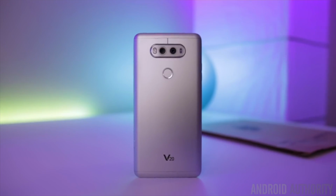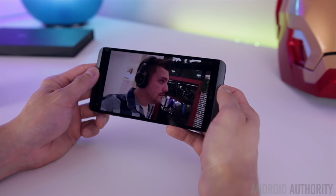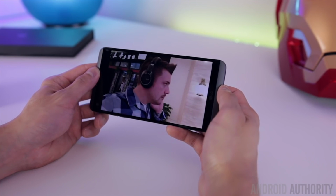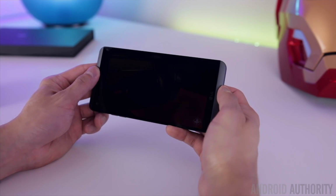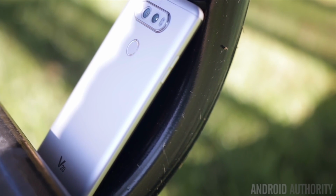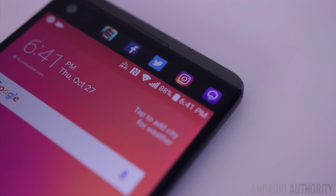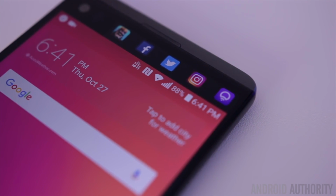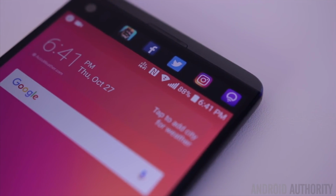And while we're talking about geeks' favorites, we gotta talk about the LG V20. The V20 is basically the phone for power users. It has a big Quad HD display, Qualcomm Snapdragon 820 processor, plenty of RAM and onboard storage, dual 16-megapixel rear-facing cameras, and a removable 3200 mAh battery. Of course, the unique second screen makes a return this year along with the addition of Quad DAC, military standard durability, and it's already running Android 7.0 Nougat. Personally, if I wanted a big phone, I would go for the V20.